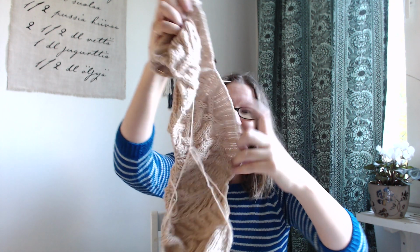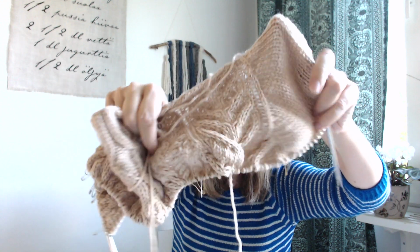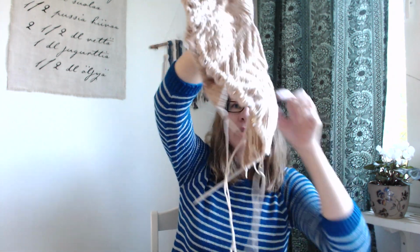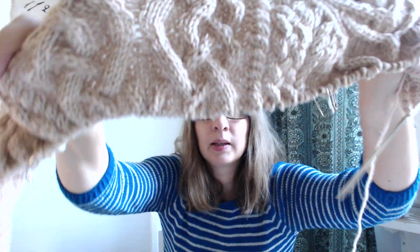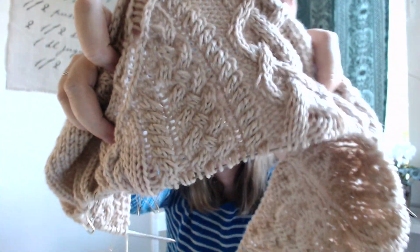So I started this one. This is how much I've done. It's not a lot, but this is really slow going, also really difficult to show. So you start from the top and you work your way down. So I'm still increasing for the fronts and the sleeves, but yeah, those cables look awesome. Just so many different kinds. It's full of texture. Definitely not the easiest knit, so I think I can only manage 1, 2, 3 rows at a time before I need to put it down and knit on something less complicated, but I'll get there.